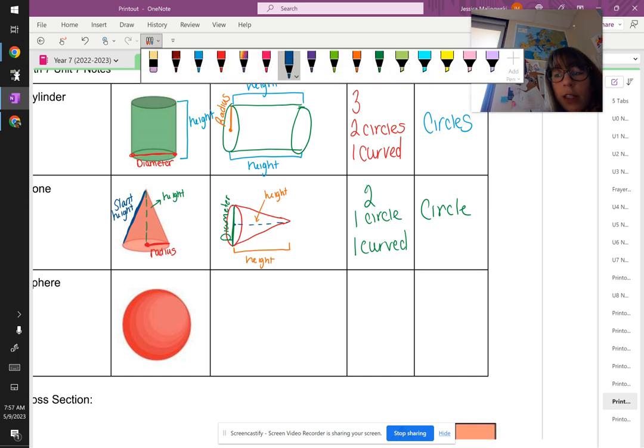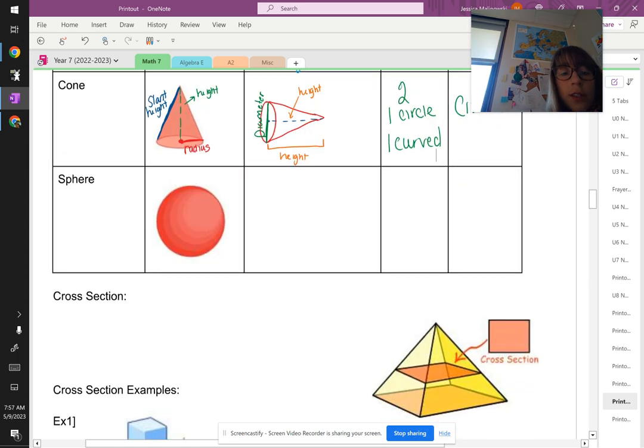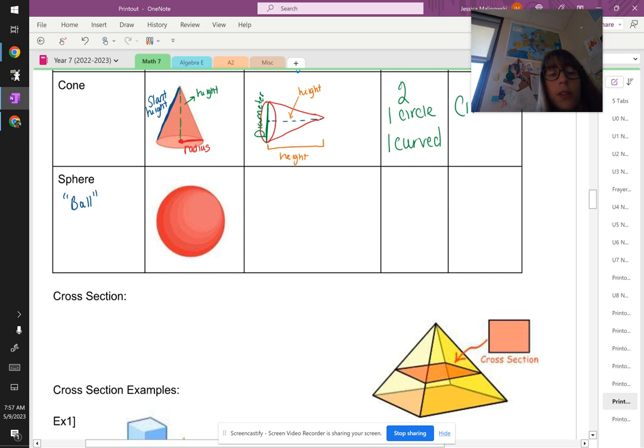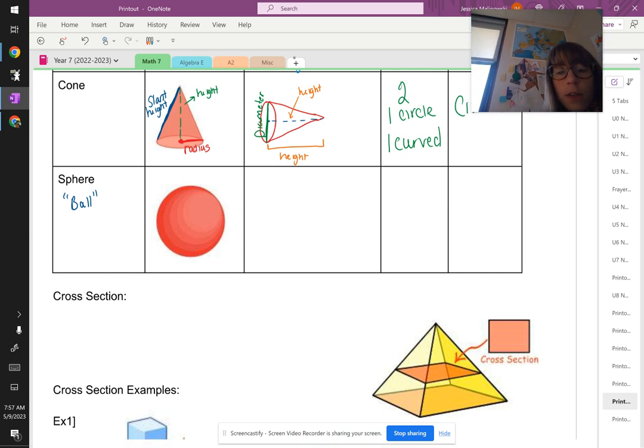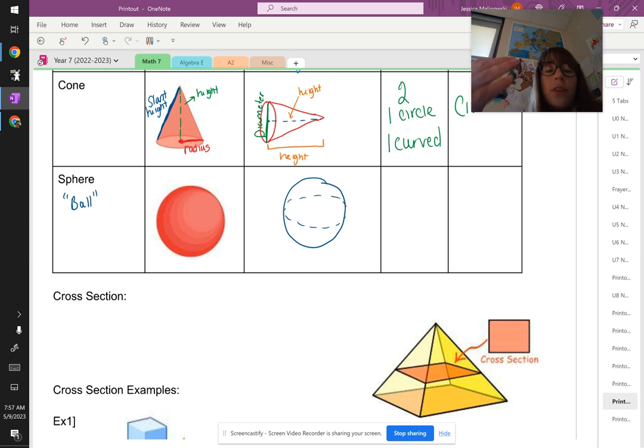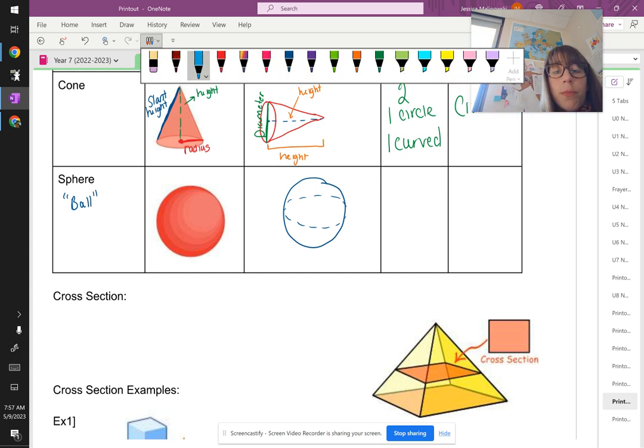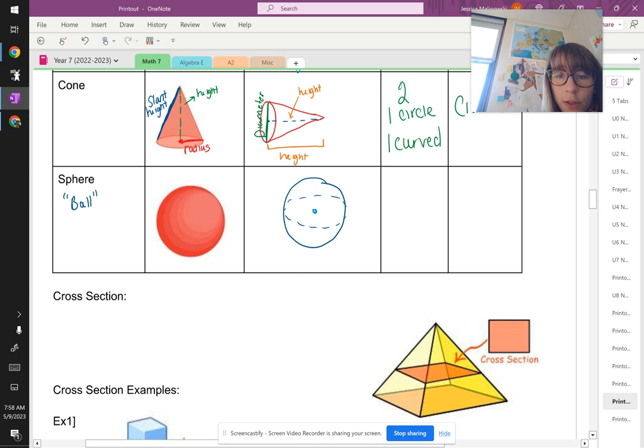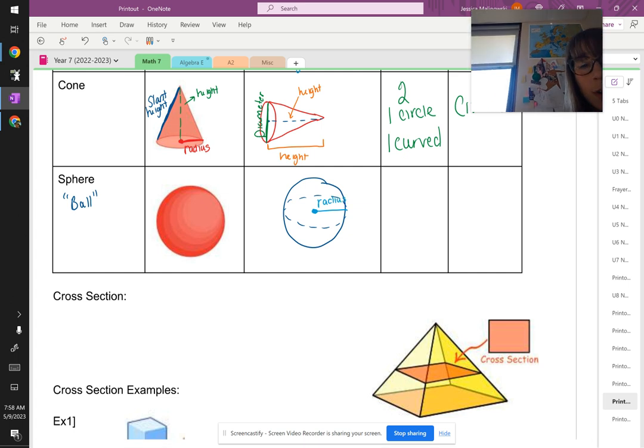Sphere, definitely not something you're going to see much of, also known as a ball. When drawing them, you normally just draw a circle and then put a dashed, dotted circle within the circle to show some depth, I guess. Oh, and here come the announcements. So we'll wrap this up quickly. That right there being my radius per usual. The whole thing would be the diameter.